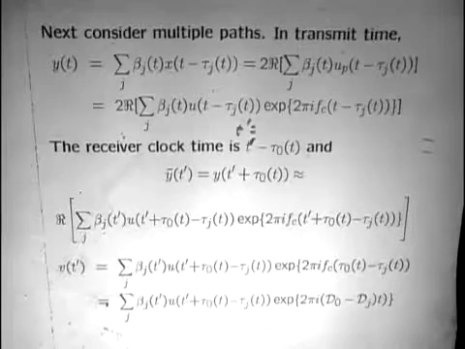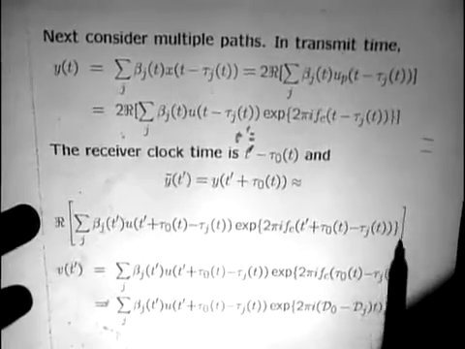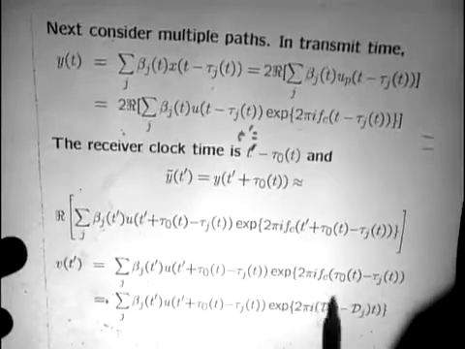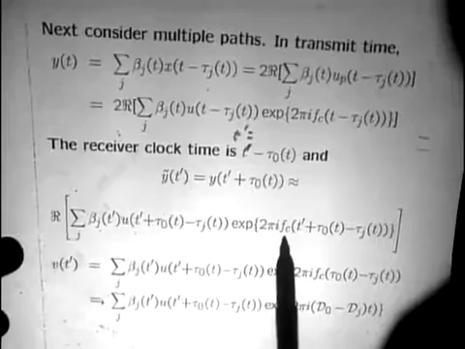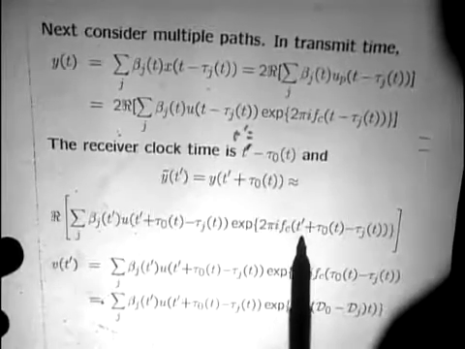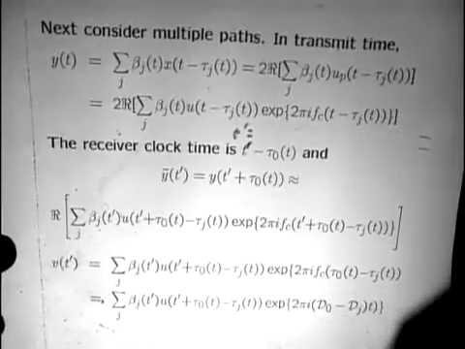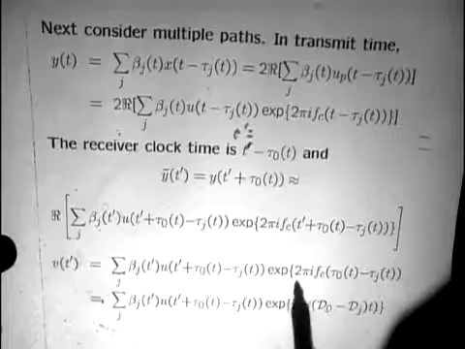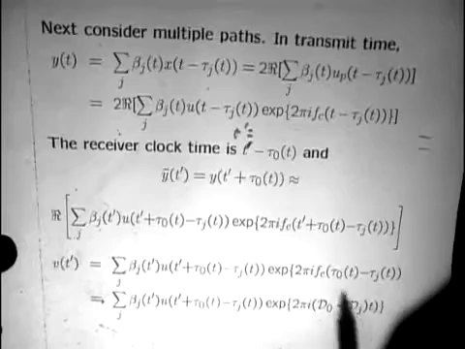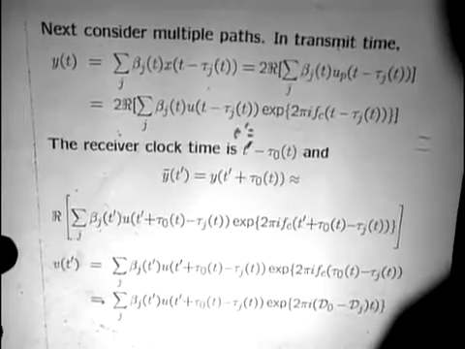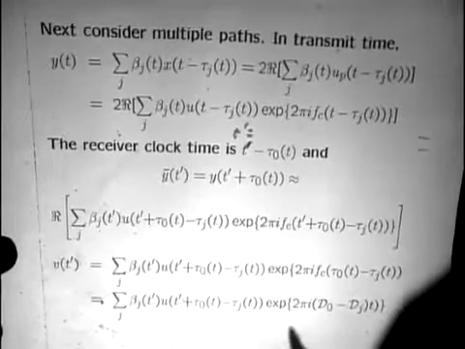You can then demodulate. What do you do when you demodulate? You take this thing in receiver time and you multiply by e to the minus 2 pi i, this carrier frequency, what you think it is, times this time reference, what you think that is. So that term has disappeared. And what we then wind up with is the carrier frequency times these two terms here. And that's still left there. These two terms turn out to have both Doppler shift terms in them and also time spread terms.